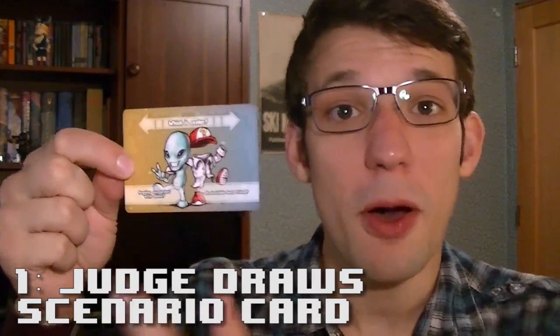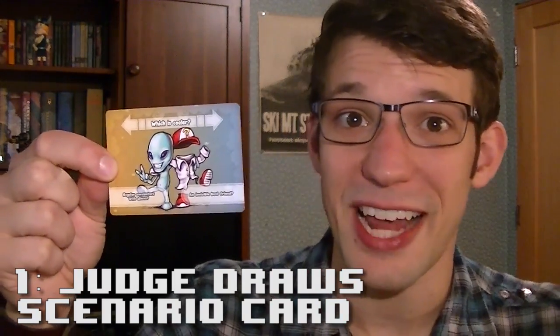Scenario cards have 2 opposed scenarios that the judge will have to choose between at the end of the turn. Now, in order to make that selection, the judge will inevitably need more information. Yes, I have to choose between encounters with aliens or having an invisible best friend, but I need to know more about those aliens. What are they like? Are they friendly? This is where the other players come in.